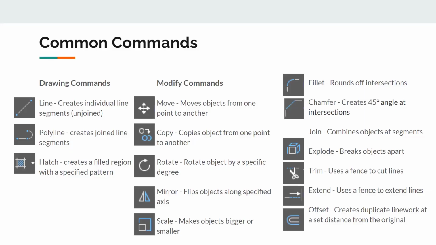So this slide provides a list of some of the most commonly used commands in AutoCAD. We break this down by drawing commands and modify commands. I'm not going to spend too much more time on this slide. I'm actually just going to jump right into AutoCAD and provide you a small demonstration of each of these. So if you want to read the descriptions, go ahead and pause the video now.